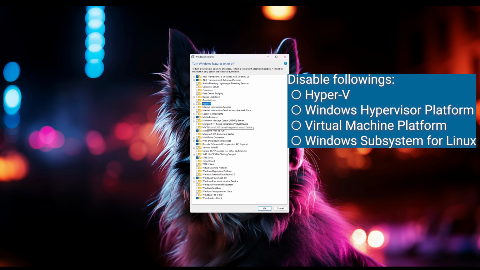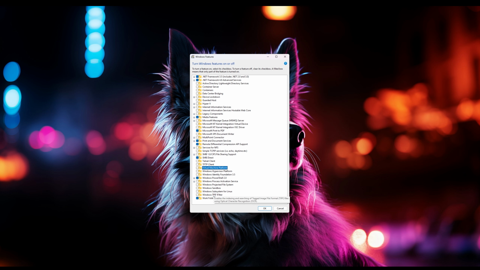Then you have to turn off Windows Hypervisor Platform, Virtual Machine Platform, which I thought I didn't have here, but yes, it's here, sorry, and Windows Subsystem for Linux. All four were off. Even after turning off everything, rebooting, and running systeminfo, I still got the same error. So that means I could not run nested virtualization.